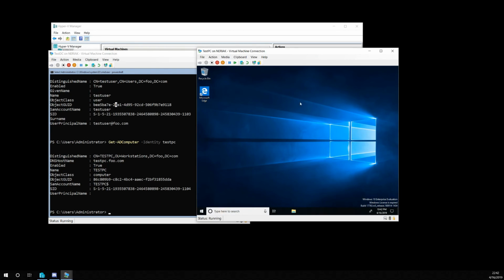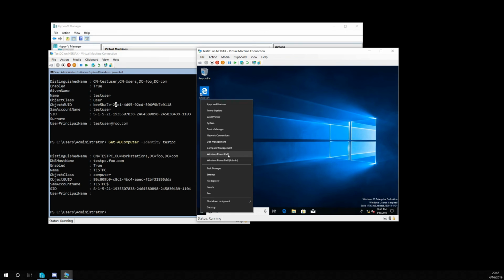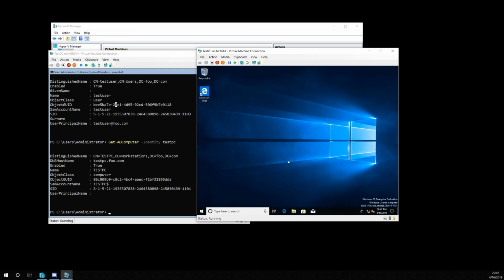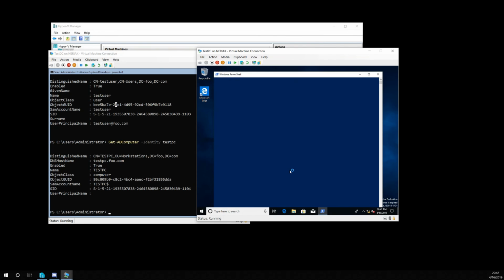So here we are. We've logged into the desktop. Go into PowerShell real quick. You can see my evaluation has expired. Actually, I think I still have 85 days of my 90 days for Windows 10, but since this can't connect to the internet, it can't check the license. So in just a moment, this will boot up, and we're going to do the whoami command to confirm the user account that we're using. Give that just another moment or so.